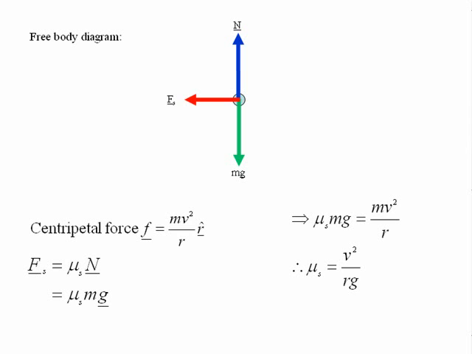If we equate those two previous equations, or the magnitudes of those two previous equations, we get μMg is equal to Mv squared over R. Rearranging that gives us the coefficient of static friction necessary for the car to go around the bend will be equal to V squared over Rg.